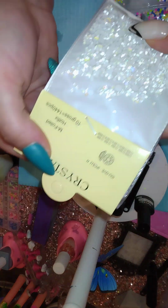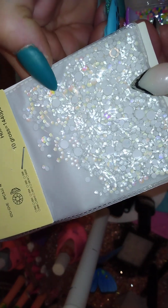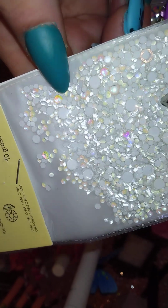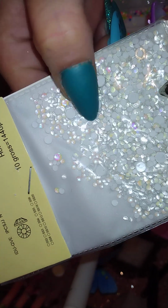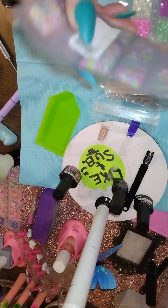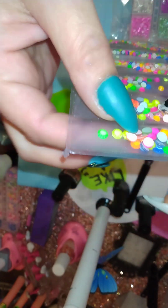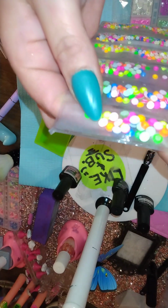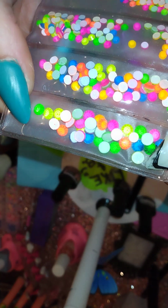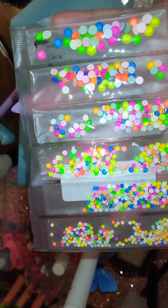Okay, so next we have here those white beads. I want to get through this, so I'm not going to take them out of the package, but you can see what they look like. They're like those bubble ones, with the white backing, they're Aurora. And I got them in a neon. Oh, these are really cool, you guys. And they come in all the different sizes. That's really cool. I like that a lot. Love that. Can't wait to use that.